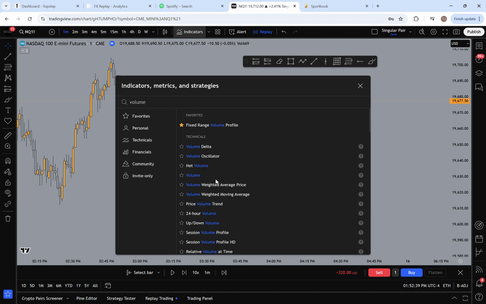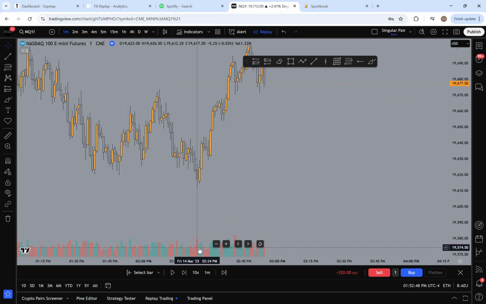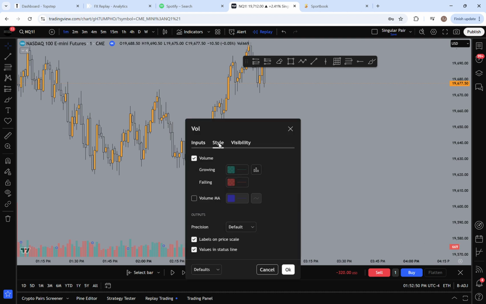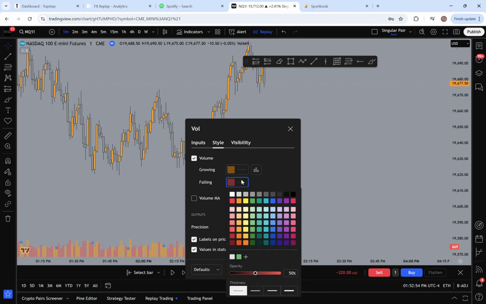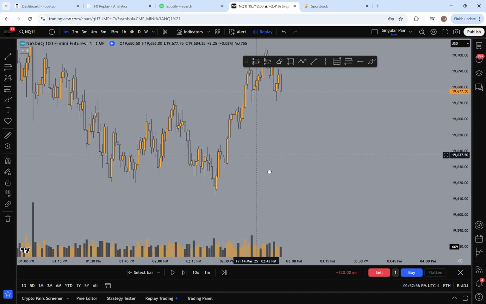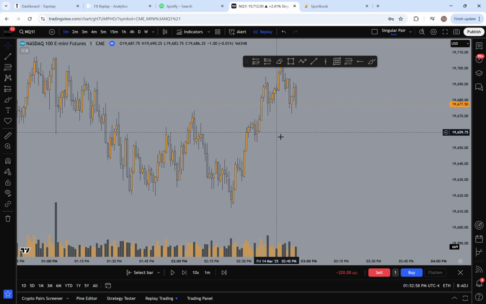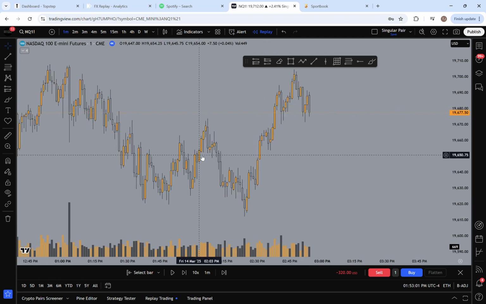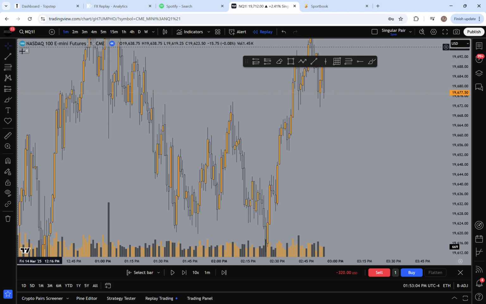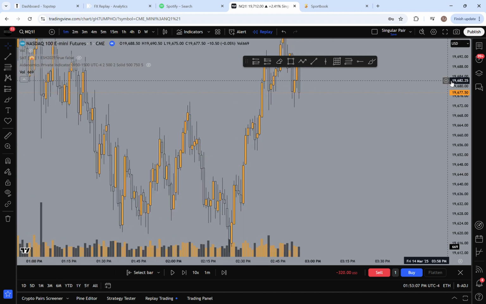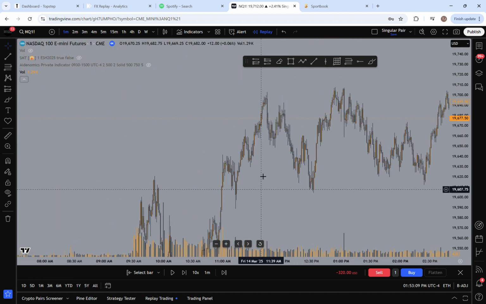And you're just going to go to this one right here. It literally just says volume. I'm going to change the inputs, that's fine. I'm going to change my chart color, or the colors on them. But basically, what you're going to do is, let me turn off these. Okay, we're all good. So, let's say I go to Asia session.